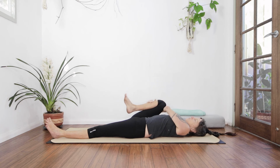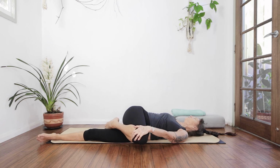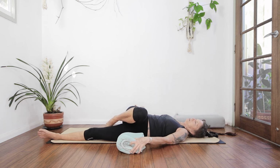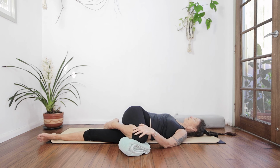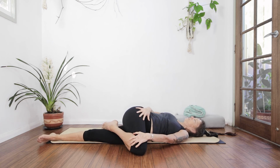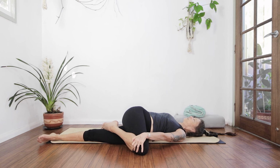And we're just going to stack the hips, roll into the twist. Now, your back may be sore, you may not want to have that knee right down flat on the floor. Get yourself a rolled up towel or bolster and let that be the support. Because what we're doing here is when you get your knee where you want it, we're thinking about both shoulder blades on the ground. The right hand may be straight out to the side, but the left hand is going to land on the top of the knee.